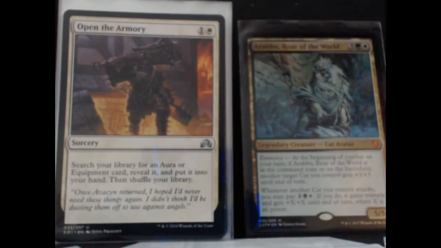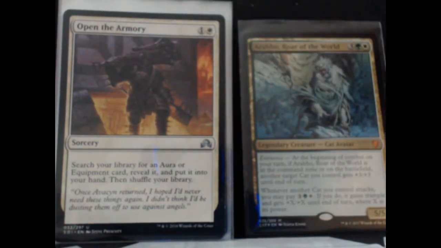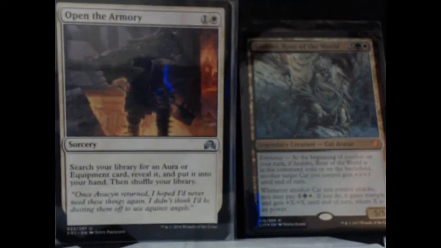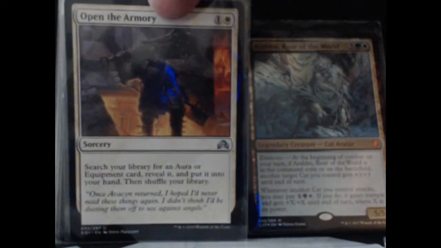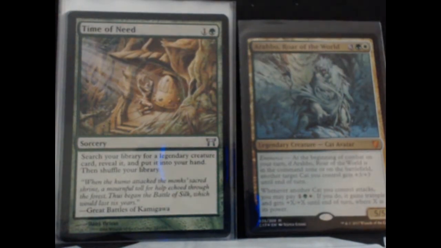I have cards like Open the Armory to go get an aura or equipment. Spoiler alert, there are no auras. It's all about getting the good equipment. So whenever I'm ready to play my Sword of Fire and Ice or play my Loxodon Warhammer, I can go fetch it with this. Time of Need, as you've seen, we have a lot of legendary creatures. Time of Need is a pretty sweet tutor. It just lets me go get one of my legendary creatures.